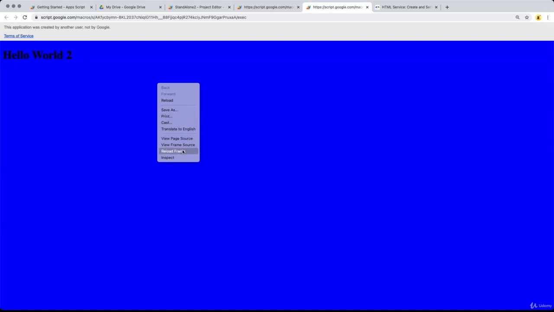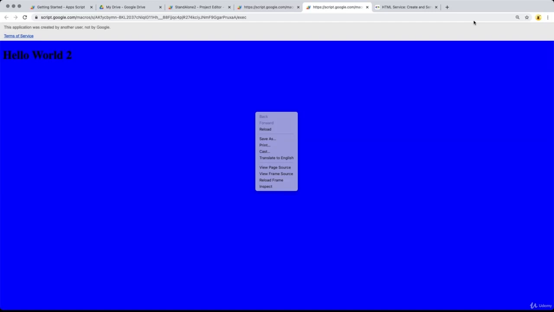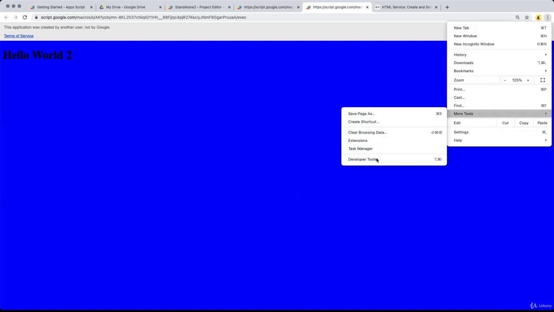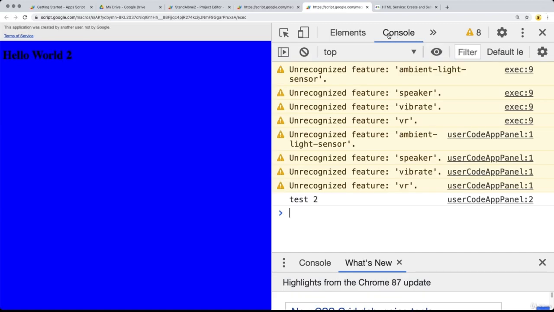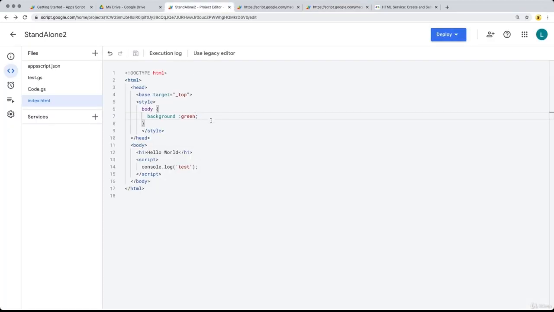So any changes within the code, even if it's within the HTML file that it's rendering, that's where we need to make sure that if we want the changes to take place, we do render them out. And then I'm going to open up the DevTools, just make sure that we did get the console message of test2. So whenever you make changes to the files and you want the executable version to get those changes, then don't forget to redeploy it. So go ahead, try this out.